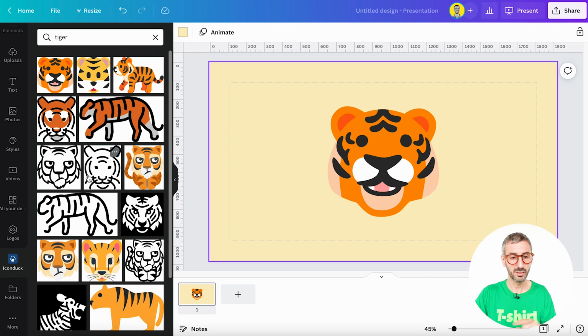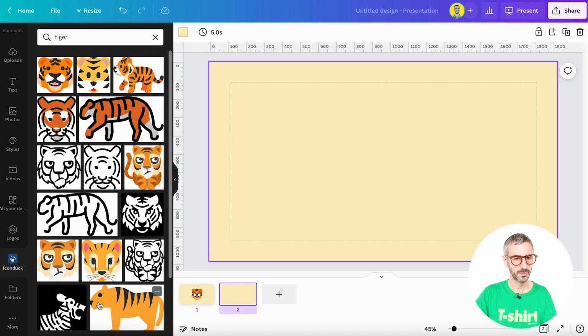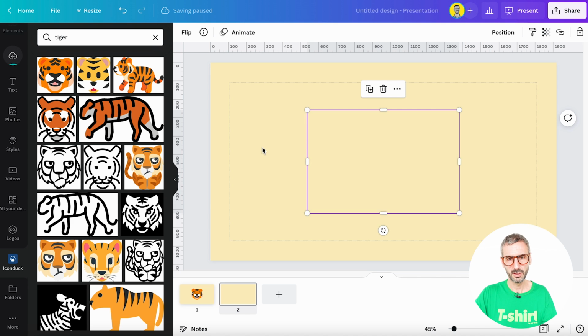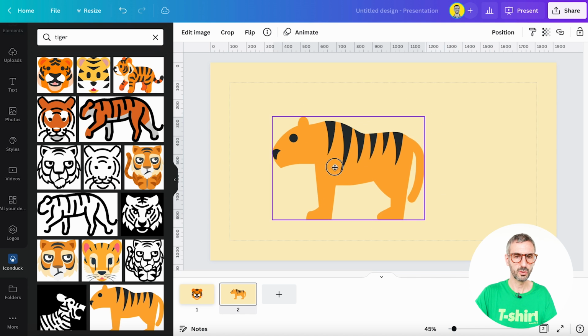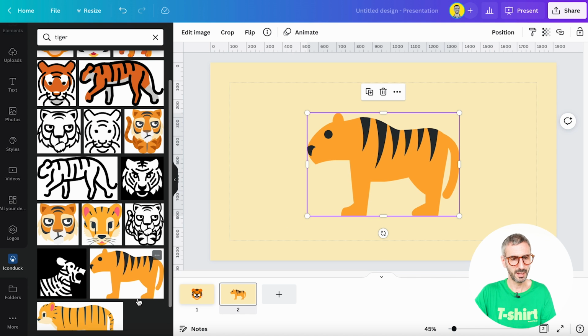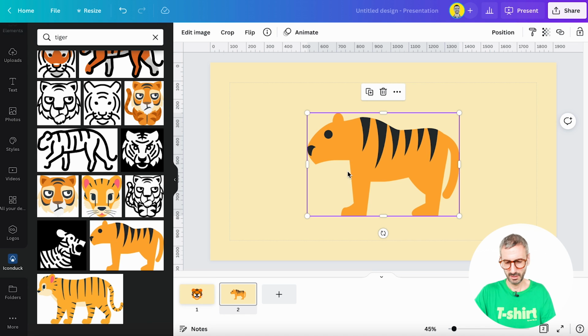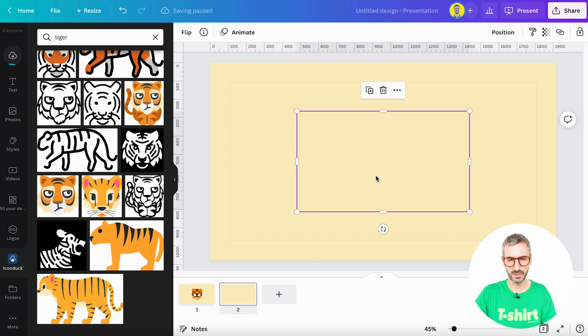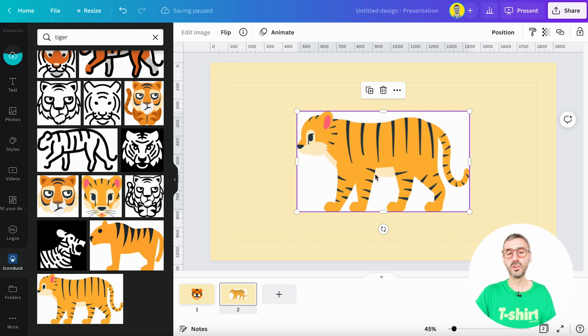So to preserve this consistency in your website, presentation, design, whatever you are using the icon for really, or same with illustration. I can see a tiger illustration here, this one right here. This one is an illustration, not so much an icon, but again, I have no ways. Actually, I have a prettier tiger, this one right here. I have no ways of finding similar illustrations, so a little bit disappointing.